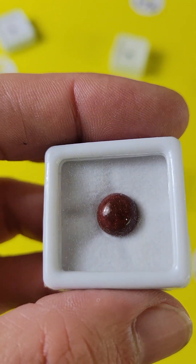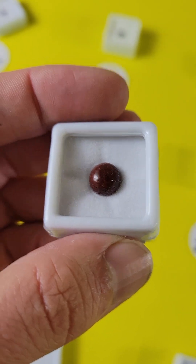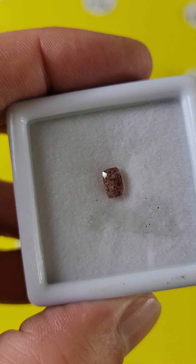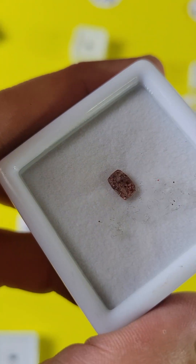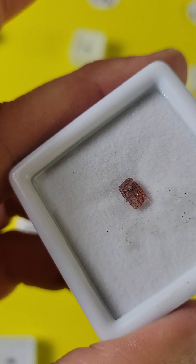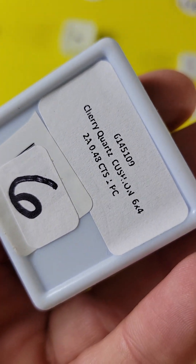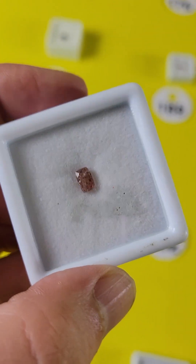Number 201 is a cabochon — a Sard Chalcedony round, $5, 2.6 carats. Very pretty chalcedony. Number 202 — there's just a little gunk on the glass, but it's gorgeous. It's almost like a strawberry quartz, but this is actually a cherry quartz, 6x4, 0.4 carat, $3 for that gorgeous piece.